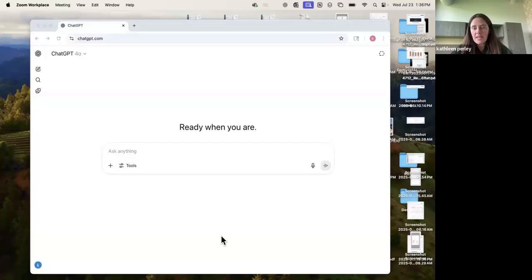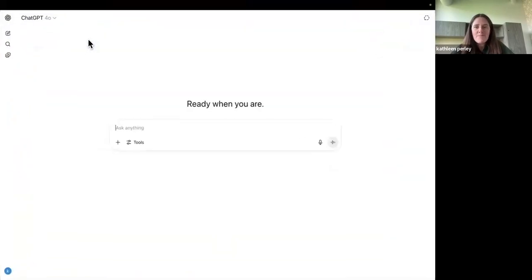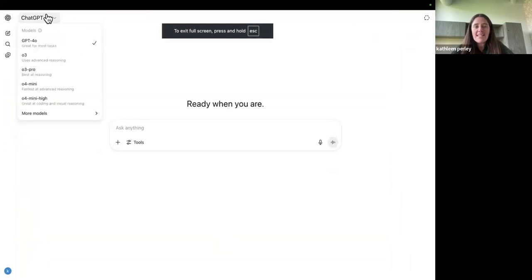Now, if you aren't seeing this in your browser, they've been rolling it out first to pro users, teams, enterprises, as well as plus users. So you might not have gotten that rollout, or you just might not know where to go. So when you log into ChatGPT, as you can see here, what you can do is simply identify which model you would like the agent to use.